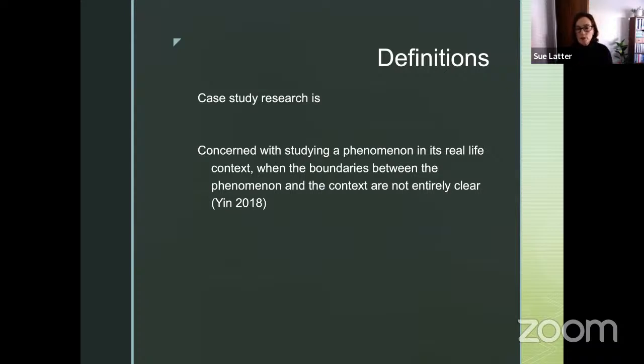And what we did was we took case studies of different service delivery models. So we looked at a general practice delivered end-of-life care. We looked at a site where there were nurse prescribers delivering end-of-life care. We looked at community pharmacy and how medicines access was working from community pharmacy. And we looked at specialist palliative care 24-hour service. So we weren't sure within each service context where the boundaries were between the delivery of medicines and how that sat within the context. I'll come back to that to try and illustrate that more.